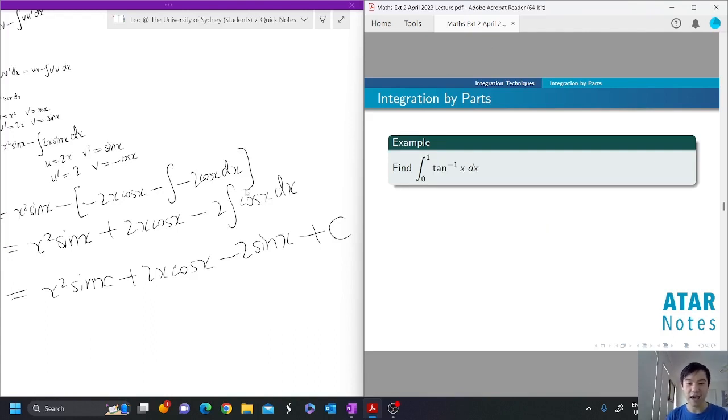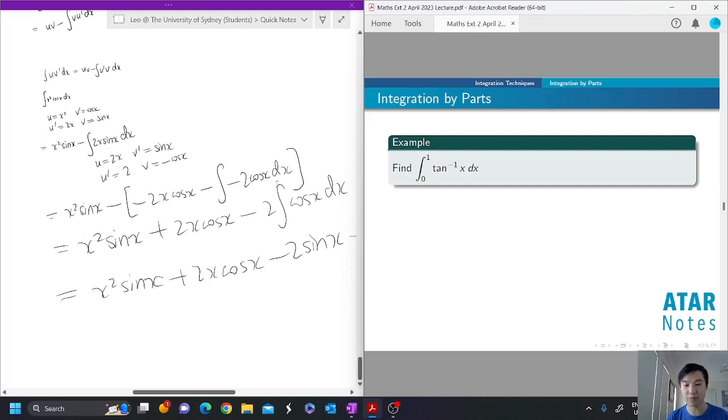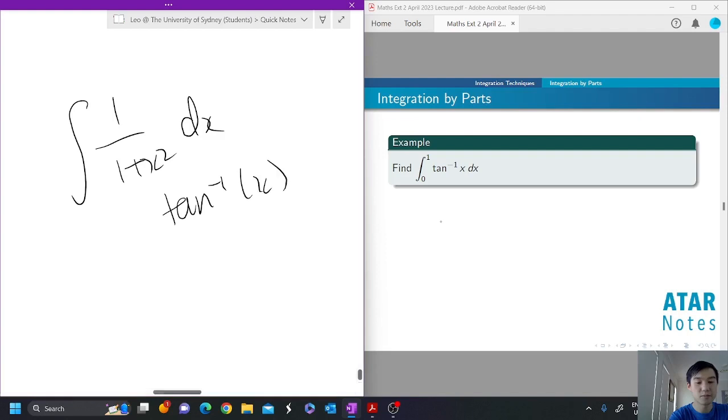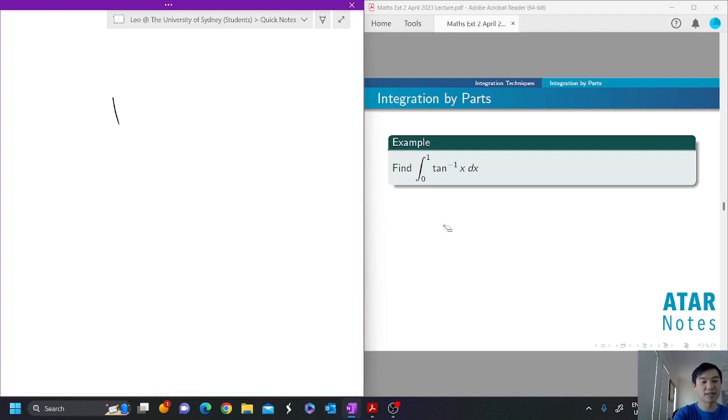Okay, we can now look at another example with integration by parts. And the cool thing about integration by parts is it allows us to find integrals of stuff we normally wouldn't have been able to find just by ourselves. Here, it's going to ask us to integrate inverse tan. So we don't know how to integrate inverse tan. Remember, we only know that integrating 1 over 1 plus x squared gives us inverse tan, but we actually don't know how to integrate inverse tan itself. So using integration by parts, we can do that.